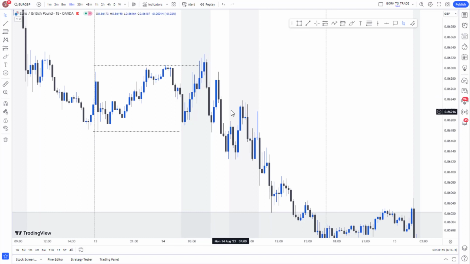Moving over to the New York Killzone. So this is 7 a.m. New York time, this particular time right here. I hope you can see it. Now the time for the London Killzone. I'm sorry I'm using the same color, but just be aware of the specified time. So what do we usually see during the London Killzone?